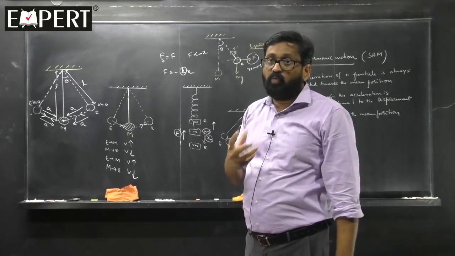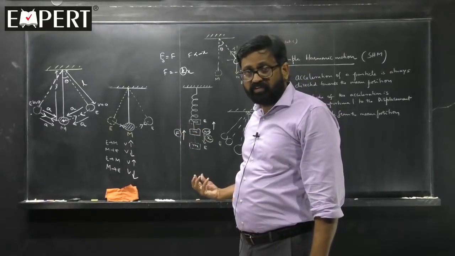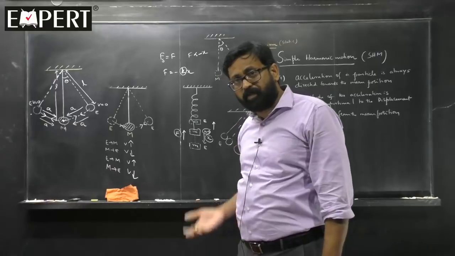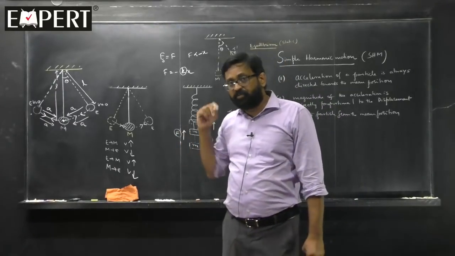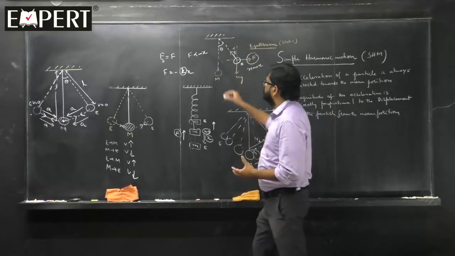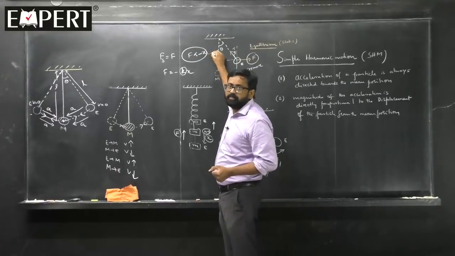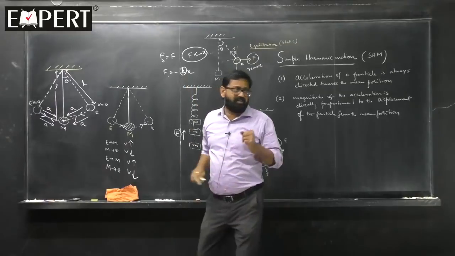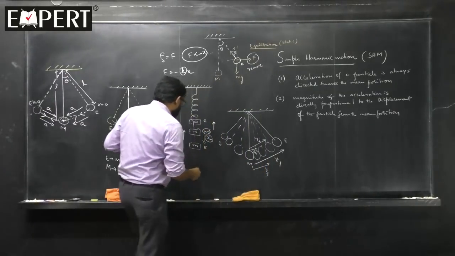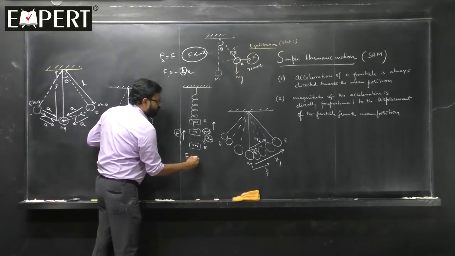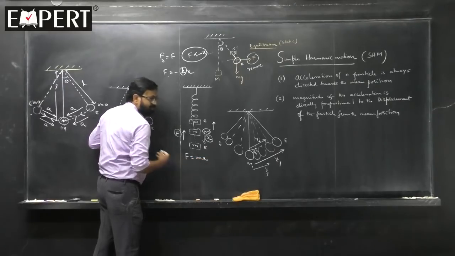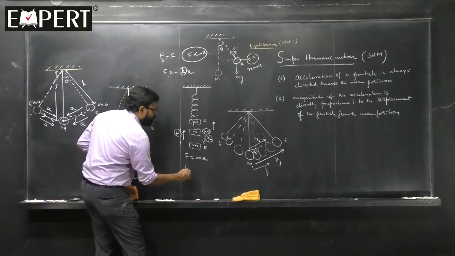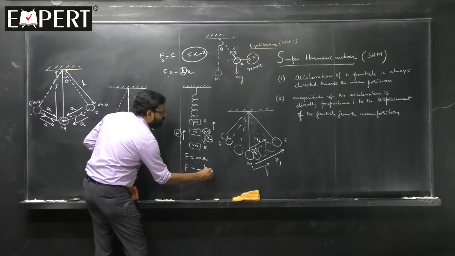That means, once you stretch a spring through a distance x, after that if you leave it, who is responsible for bringing the spring back to its mean position? Restoring force. And that restoring force is obviously directly proportional to displacement. That is the point to be noted. That restoring force is given by the formula minus kx in the case of a spring, and this force can be replaced as m into a, the general formula for any force, mass into acceleration. The same force here is nothing but minus k into x, right.